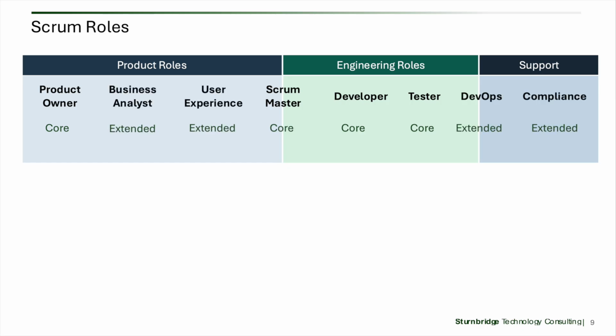In practice, the Scrum team can be extended to include additional roles. Extending the Scrum team is usually done on a use case basis, based on the type of product that's getting built, the team size, solution complexity, and where the solution is in its lifecycle and organizational process. Some of these additional roles are business analysts, user experience experts, user research experts, designers, DevOps support, and compliance support, specifically in regulated industries. As I mentioned, these are some common additional examples, but there may be different roles depending on the organizational need and some of the use cases as mentioned above.